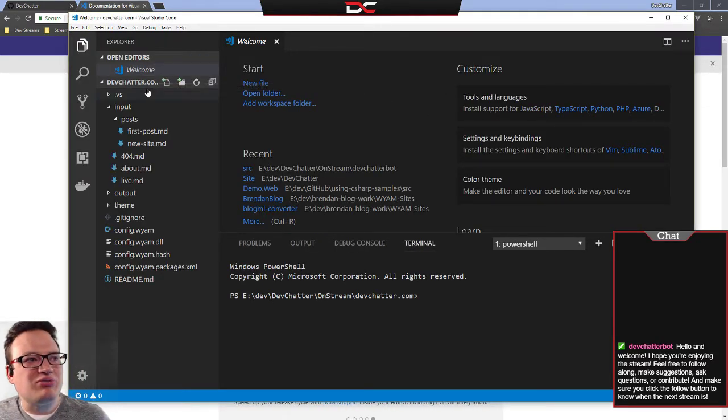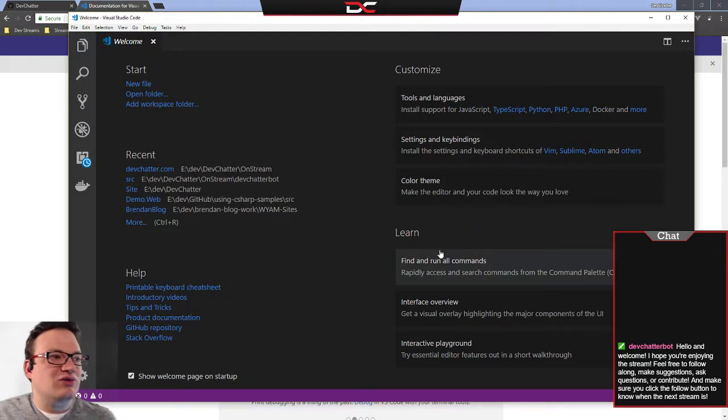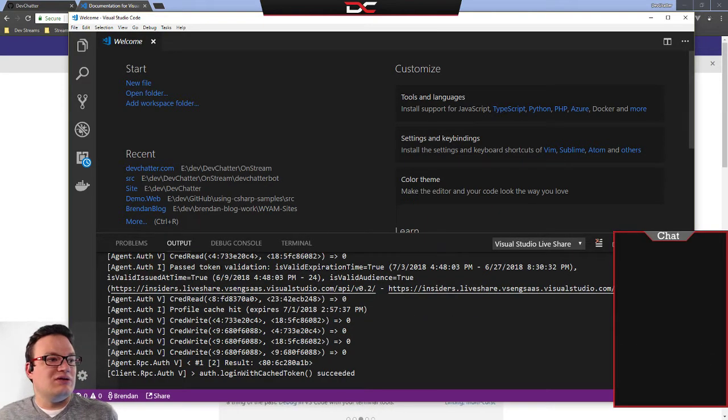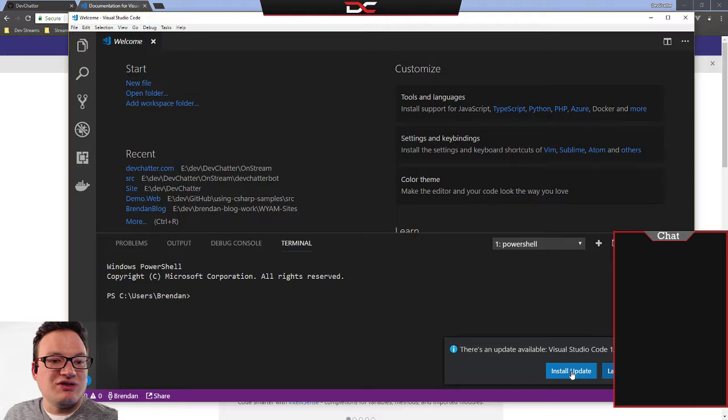And I think it is probably going to preload our website. Yeah, that's all it's going to do, which is fine. And then I'm going to tell it that I want it to close that. So this is VS Code. This is an editor. It is a text editor that we're going to use for writing some C# code together. And what we're going to do is have everybody open up a folder and work on it. The nice thing is there is a built-in terminal in this, so we're actually going to be able to open up VS Code and have everybody just run inside of this. That is the plan. So they'll be inside of this interactive development area.